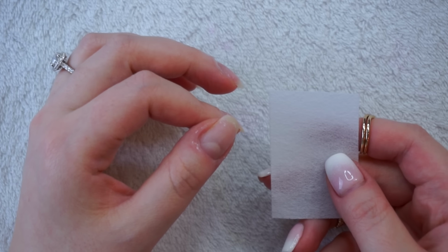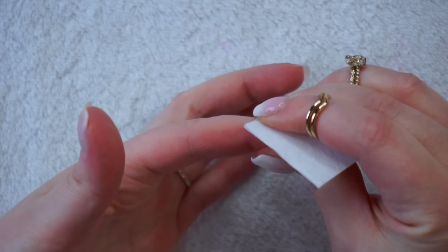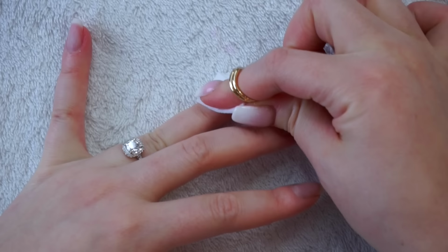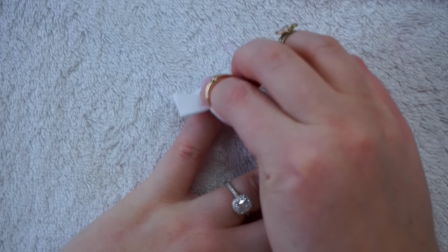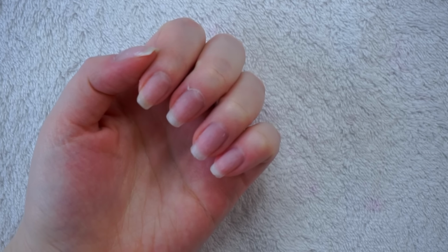After I have scraped away all of the dead skin around my nails, I'm wiping up all that mush that's left over with a lint-free nail wipe, and I'm trimming the dead skin with my Cuticle Nipper tool. This tool is super sharp, so I'm being very careful not to cut my live skin, although sometimes it happens.